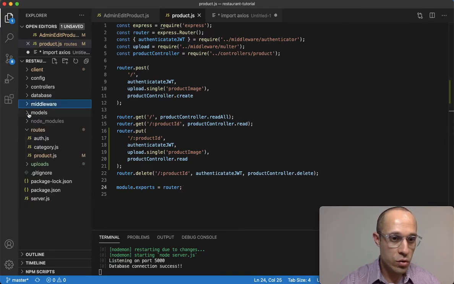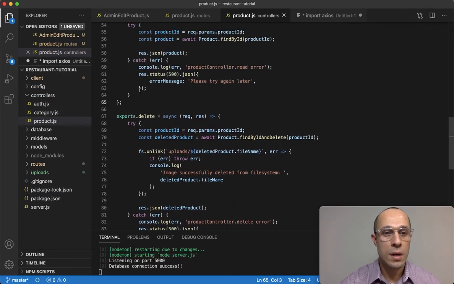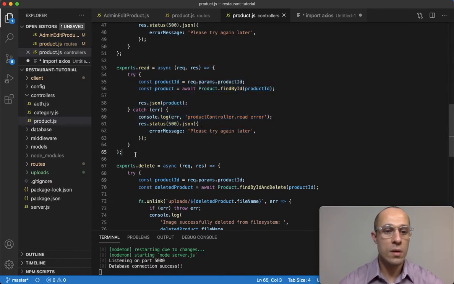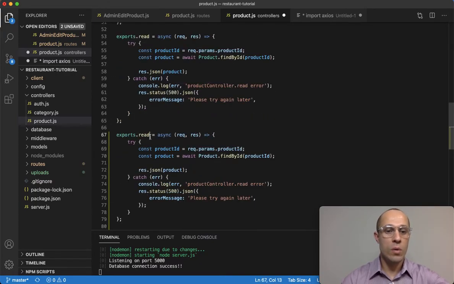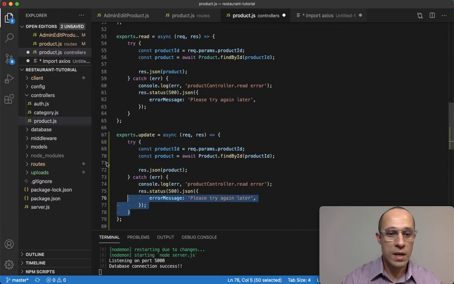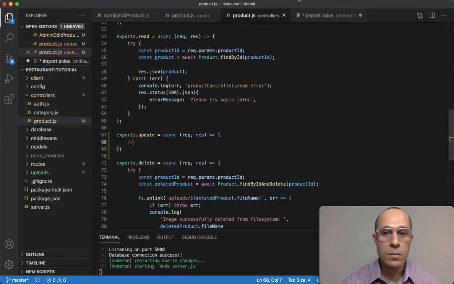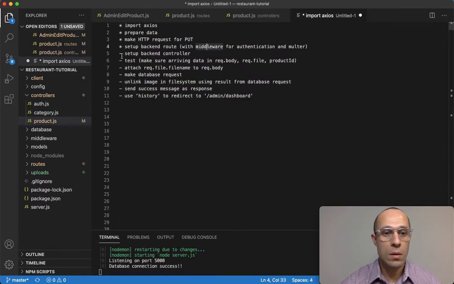So I'm going to go to my controllers, product, and I will copy this controller for the read, paste below, change this to update, and I will delete everything within it and just pass in a comment like this. Okay, so I'm going to mark this off here.